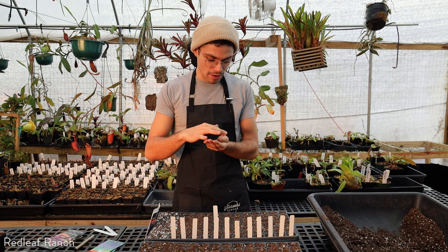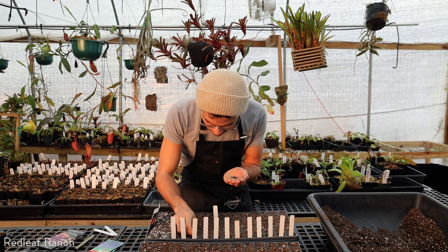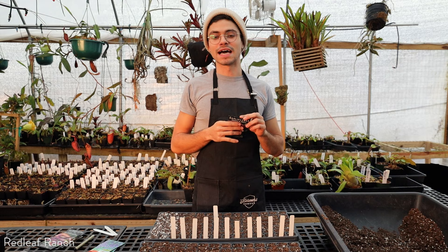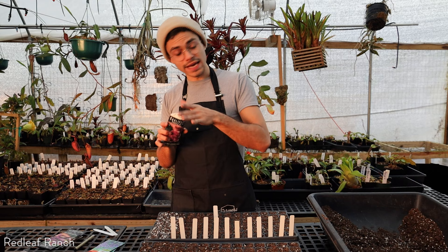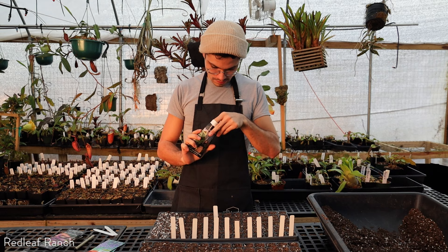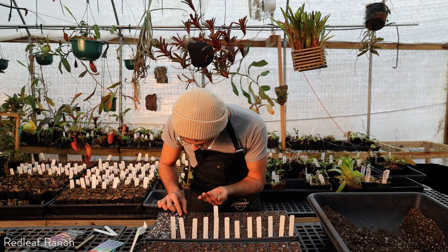Brassica seeds are so small and round and flimsy — it's easy to lose track of them. So be careful they don't fall into your other trays because they blend right in; they're like this dark brown color. I got a Purple Sicily — a really beautiful purple cauliflower. It's hard when you've got to produce everything yourself. And lastly, our Thousand Head Kale. I like to drop them in the soil first just so I know that they're planted, because sometimes I lose track of what I've actually planted as I'm planting them. But if I actually see them, it helps.